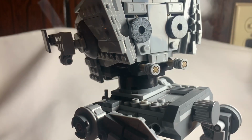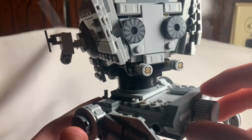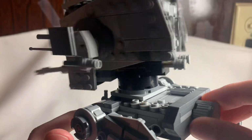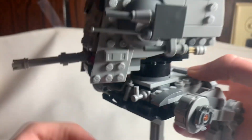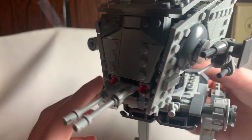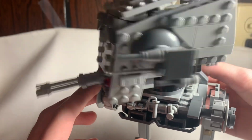I only have one of the last one, by the way, the BB-8 AT-ST. It still has the same nub that moves the head, but it's very ratchet joint-like. This one is completely smooth. It's not annoyingly too tight to move, because that thing was really tight, so once you moved it, I was like, Jesus, that's not good for Lego. I know what they were trying to go for, but this one just makes it better, in my opinion, and it gives it more of a lifelike appearance, you know what I'm saying?